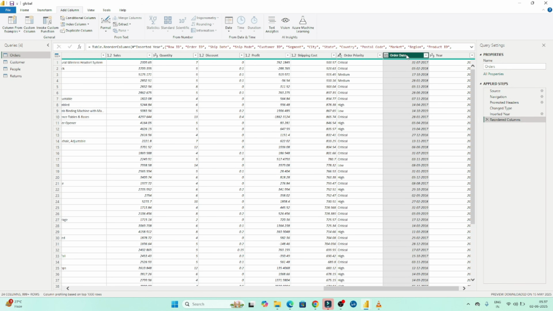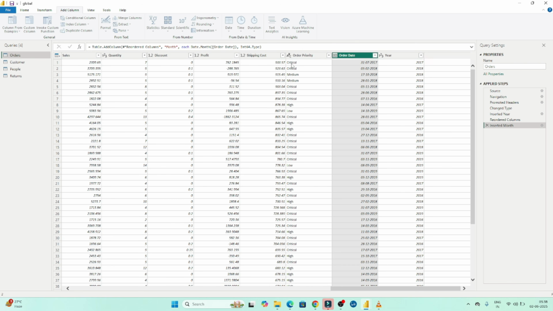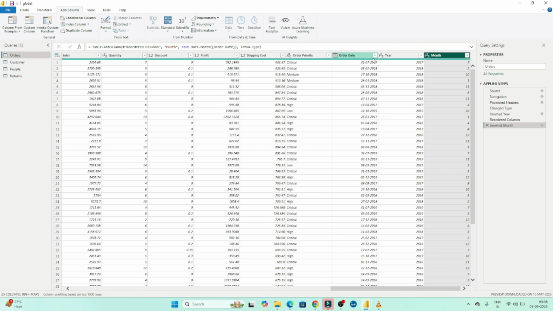Now suppose you want to derive a month. Click on this date, go to Month, and you can derive the month, start of the month, end of the month, day of the month, and name of the month. Here we get more options. So I'll click on Month, and you can see the month is coming.